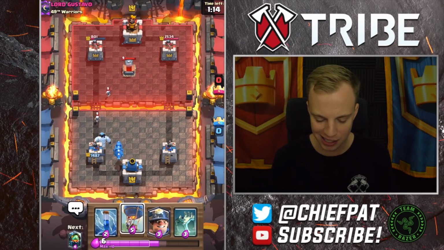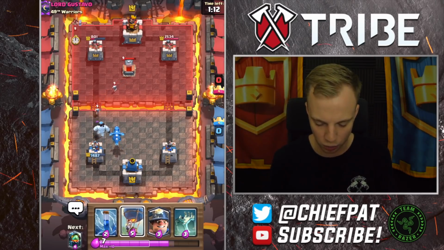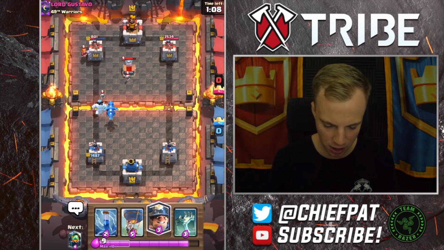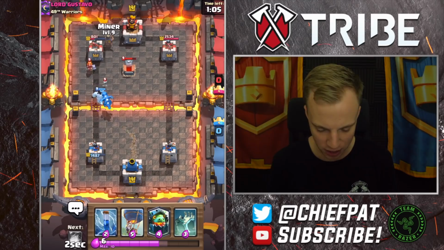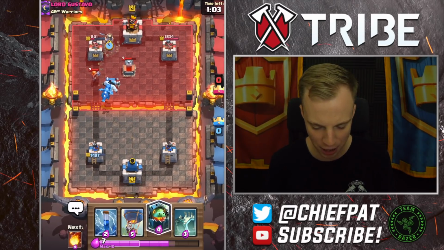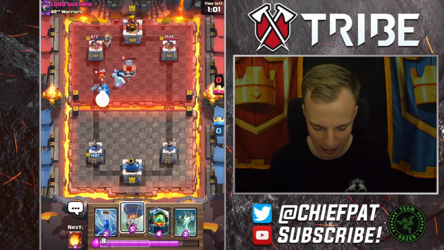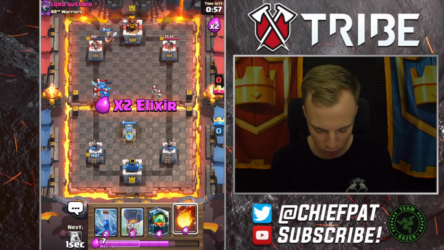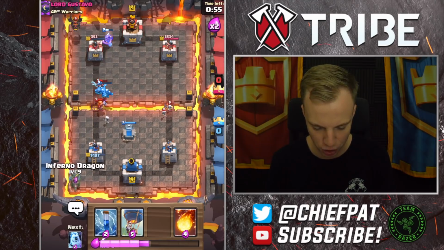And at this point, sort of curious how else we wanna really try to break through right here. He's gonna drop a Valkyrie down. Okay, I'm gonna go ahead and play our Miner in a position where the Valkyrie is not gonna get affected. And the Miner can go ahead and start putting in some work. Electro Dragon going in. He's got his minion going down. I'm going to go ahead and play my Tombstone to be ready for his push. I've got my Inferno Dragon ready in a moment.